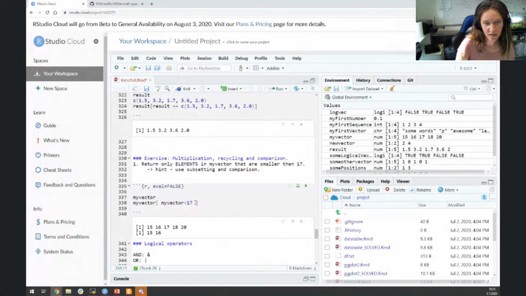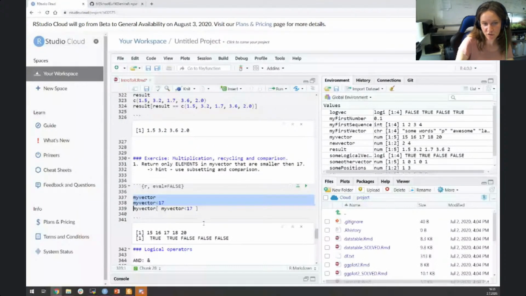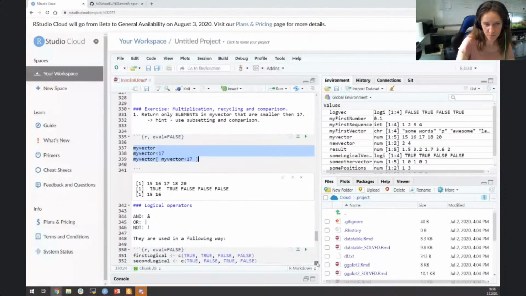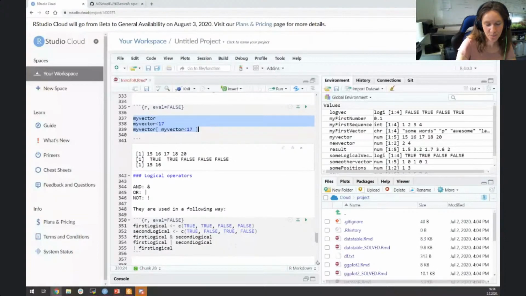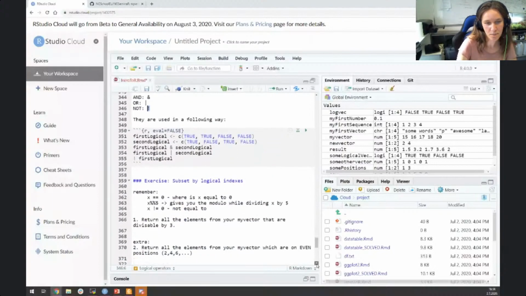Why? Again, like previously, because this will give you the logical vector, and when you subset by a logical vector, positions which are true will be returned. You can use logical operators in R. So logical operators are and, or, and not, and you can combine multiple conditions. This is something that we won't do because I think it's enough for you to understand how to subset by one condition. If you understand this, it's not a problem for you to subset by multiple conditions.